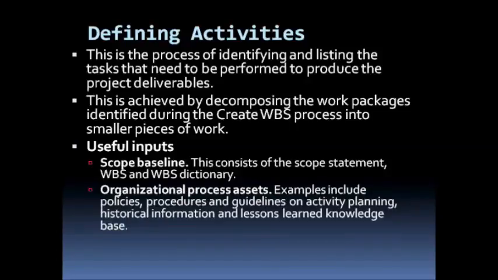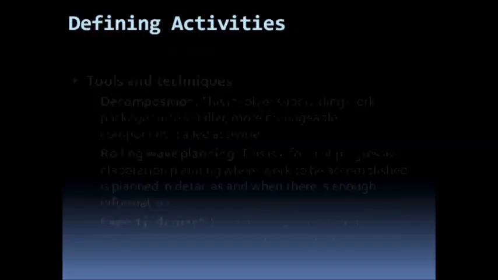Useful inputs that we could make reference to will be, of course, the WBS, and this we mentioned together with the dictionary and the scope statement will form the scope baseline. And then the organization could have assets such as policies, procedures, and guidelines, and historical information, lessons learned from previous projects could be useful inputs to defining activities.